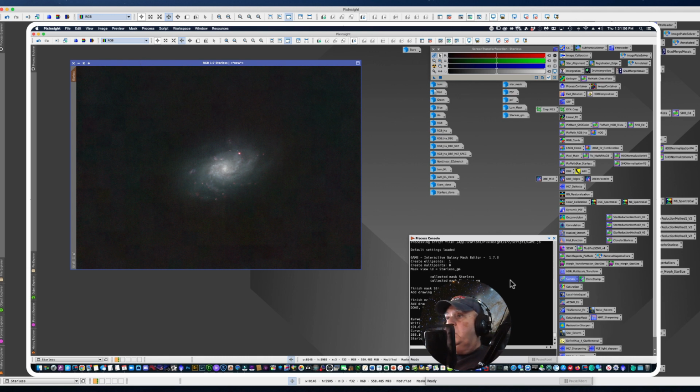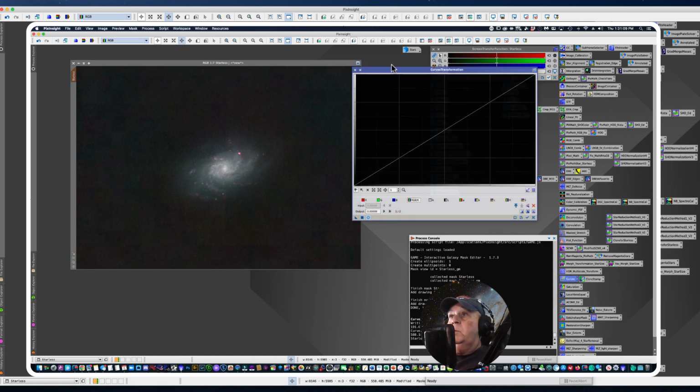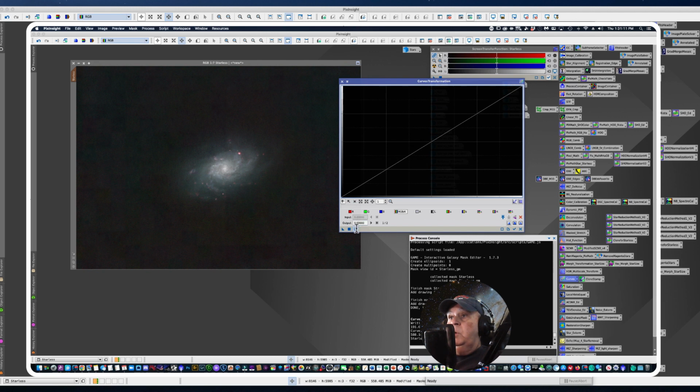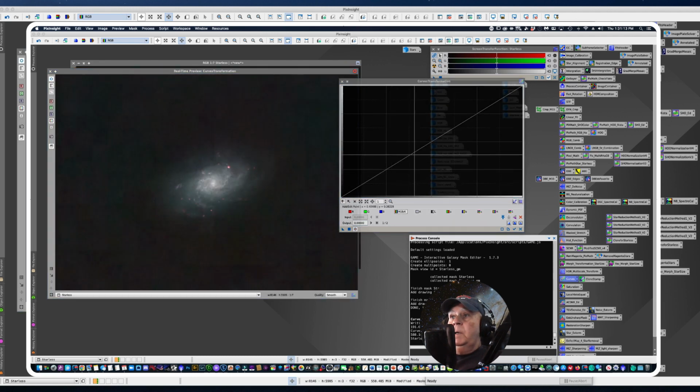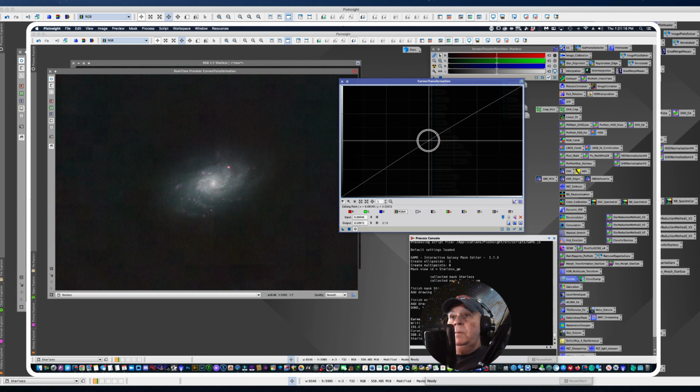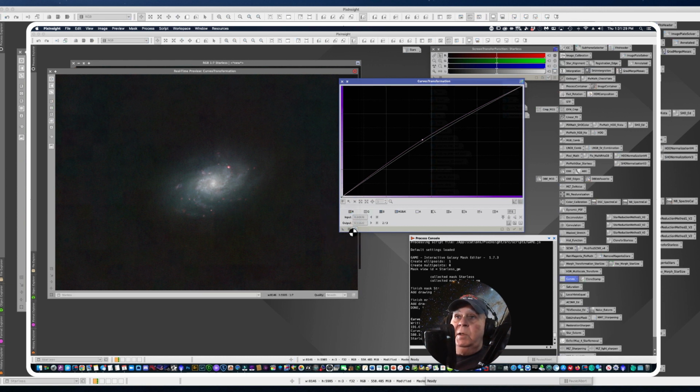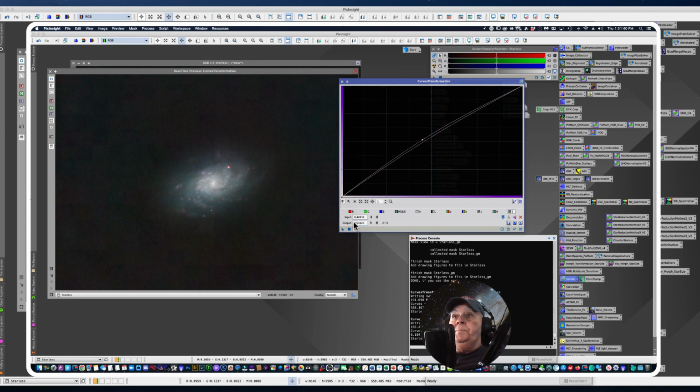I'm also going to bring curves up. I could have done this a while ago by just inverting it, not having to do curves twice. And I'm going to bring this up a little bit. Not a lot. And I'm going to bring up saturation also, a little bit. And let's apply that because I'm going to apply saturation a little bit differently. And let's close that out.